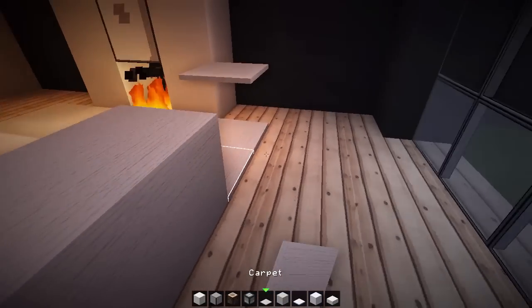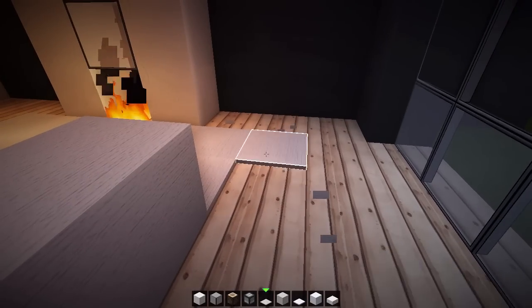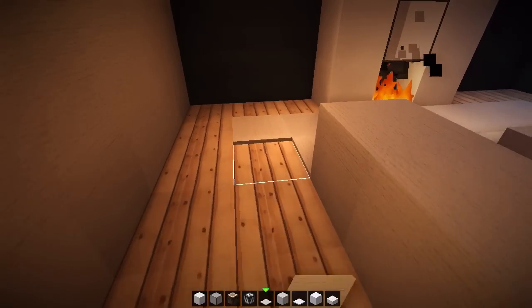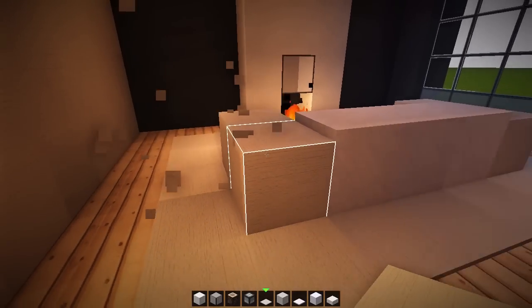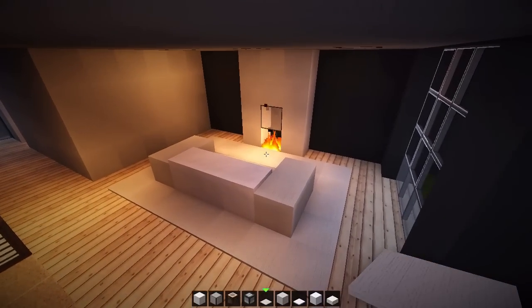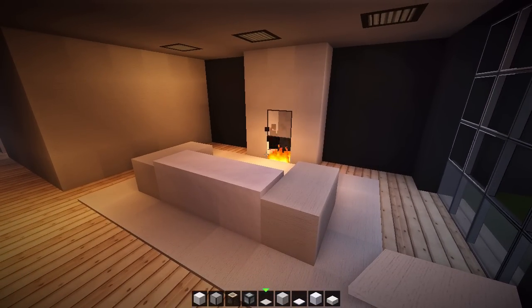And the carpet itself can now be extended all the way around the couch like this, just to make it look pretty. So now it looks something like that. And honestly, that is a pretty stylish living room so far.